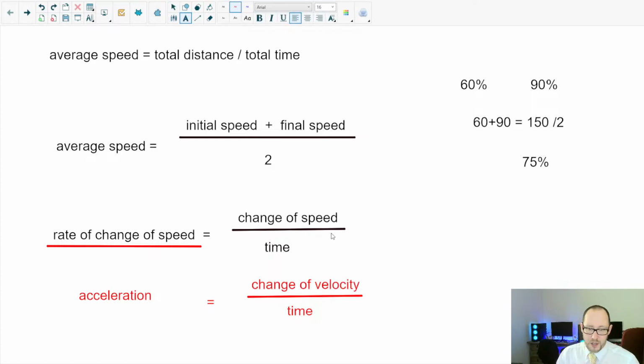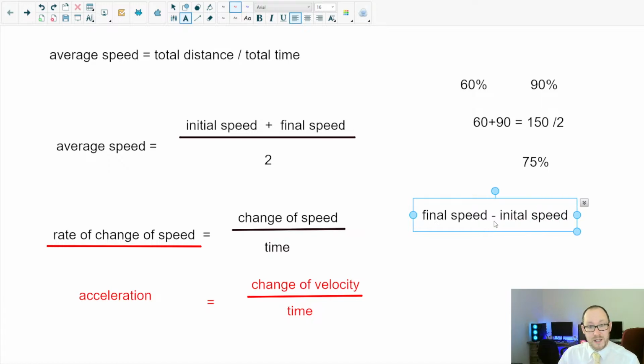Okay, now change of speed can then be broken down a little bit further. How would you find your change of speed? Well, what you do is you take your final speed. I should change that back to the black color because that's what we're doing. I cannot select my previous color, which is a bit annoying. This is the new version of Notebook, which I'm still figuring out, but we will get there. There we go. Final speed, take away the initial speed.